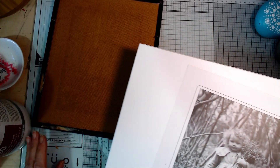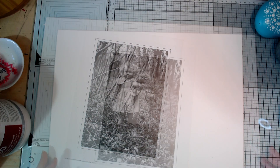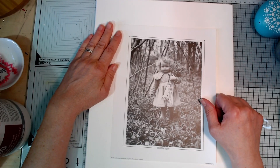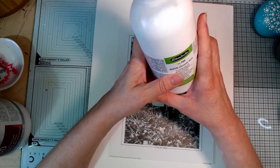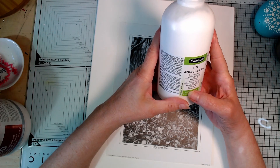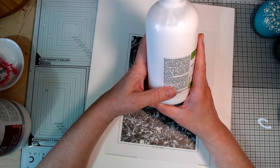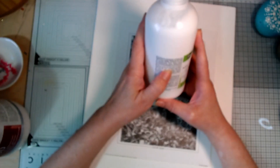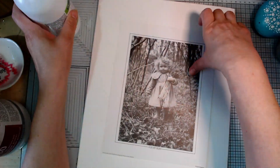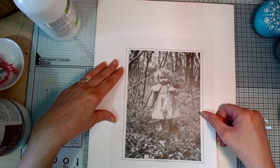Here we are back again. I've wrestled it out of the frame — it was a little bit of a battle. I had to pull all the little nails out with a pair of pliers. I found a piece of board just to stick this to while I'm working on it. I'm going to tape this onto my board and then try this watercolour ground, which I've spent quite a lot of money on but never used yet. You're supposed to be able to use it on different surfaces to give a good surface for watercolours and gouache. This is a very flimsy print — £2.50 in a charity shop is a bit of a rip-off really.